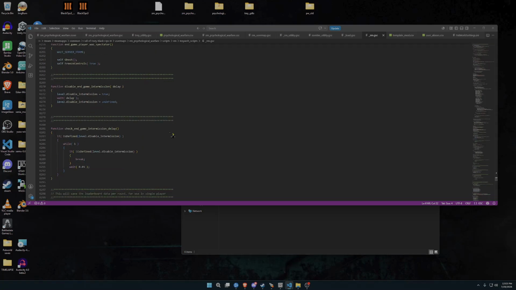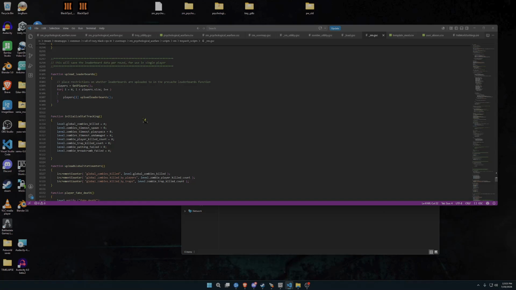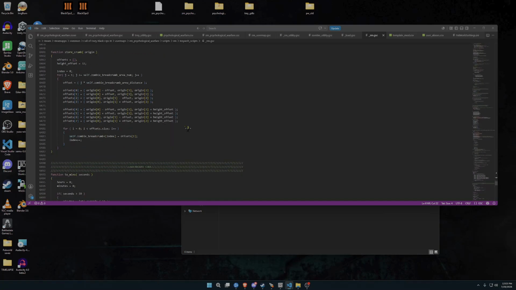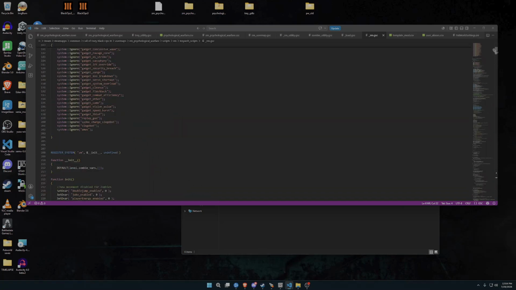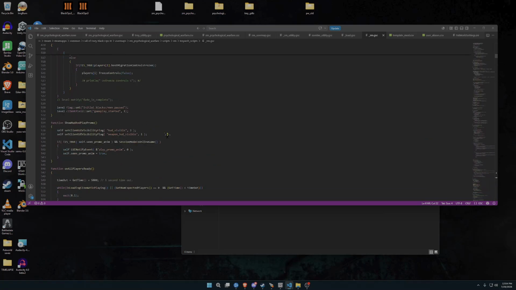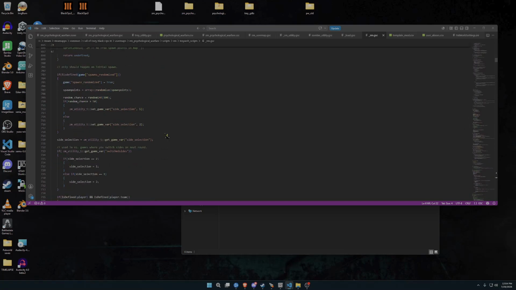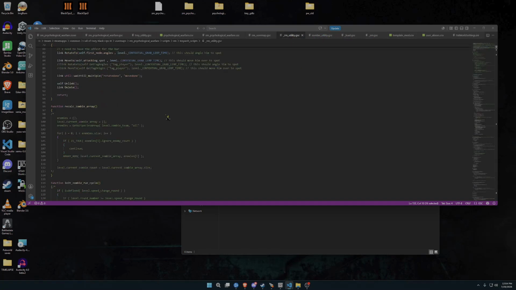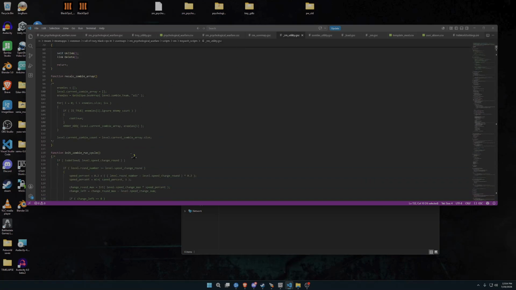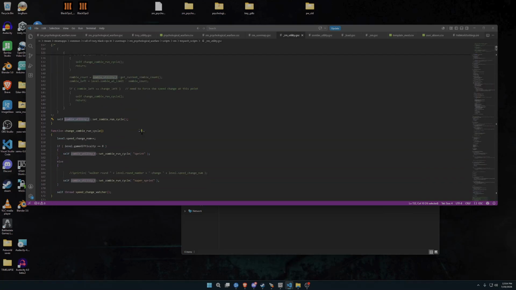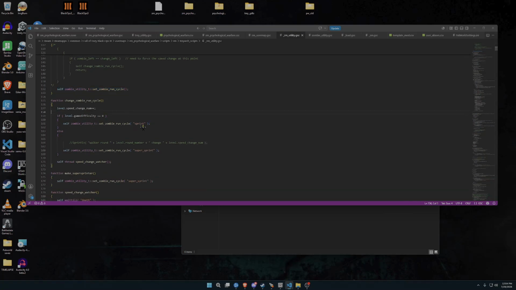So there's game over spectators and all that. You could change any of this however you want. I believe this one here I didn't really change a lot in, mostly just changes like calling to my scripts. I think a lot of my code changes were in here, like the set zombie run cycle. I commented all of this out. So at the end, it's just gonna call this, and then it's gonna do this stuff.